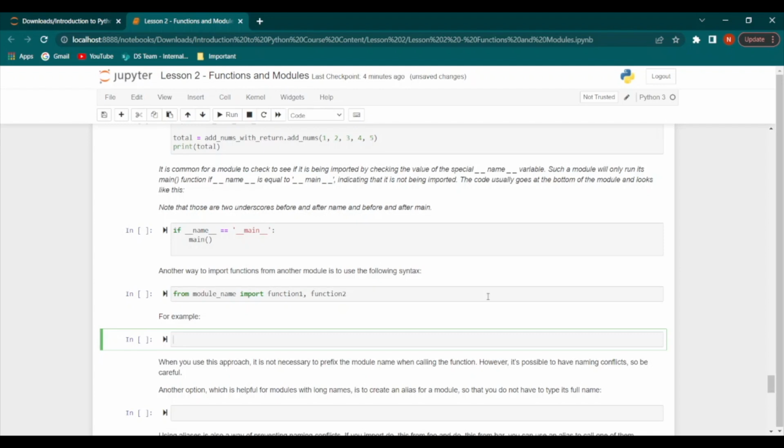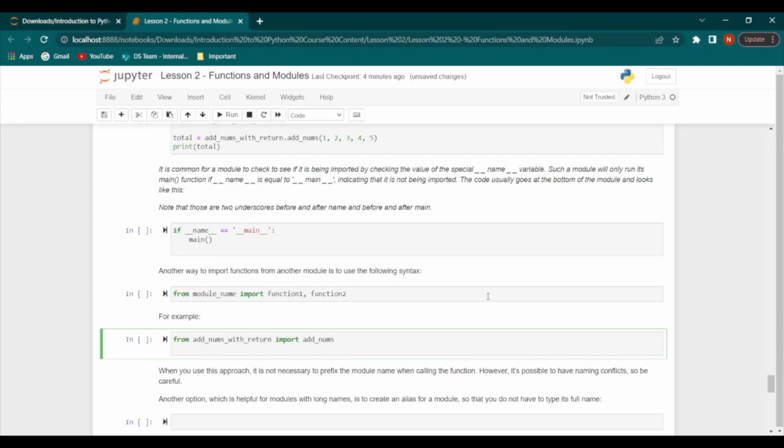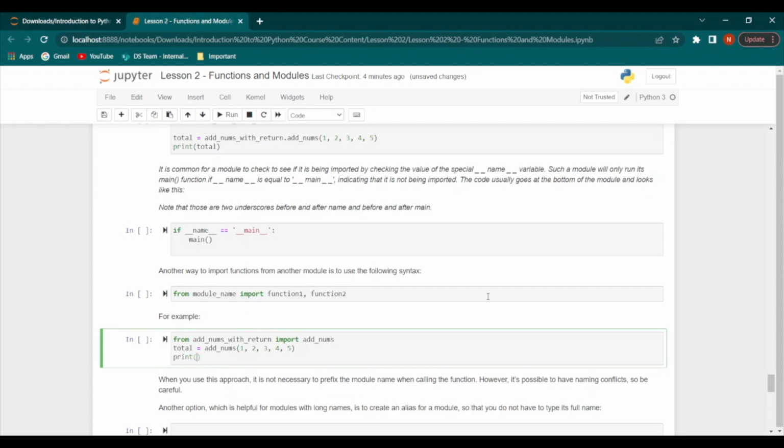Now when we have a look at an example, let's say we had, once again, the from add nums with return module, and we import add nums. So then the total would be add nums 1, 2, 3, 4, 5. And then we would print the total.